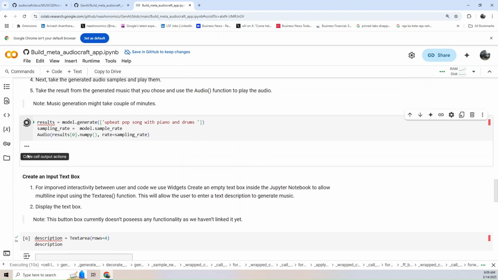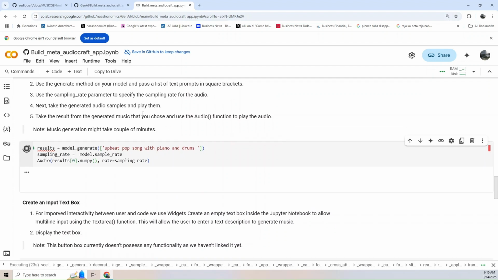Okay, as you can see, it takes about 2 minutes in a small model, but in some cases it can be as high as 5 to 6 minutes, provided your internet is not so good. So let's wait for it. And after this is done, the next part is playing the generated music. So let's do this after the music is generated. So I would wait for a couple of minutes for the music to generate.